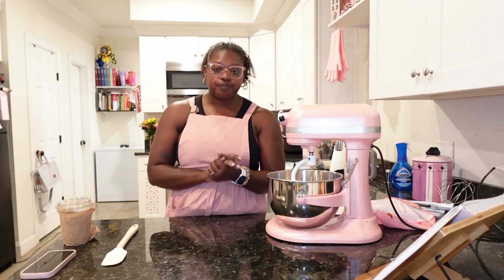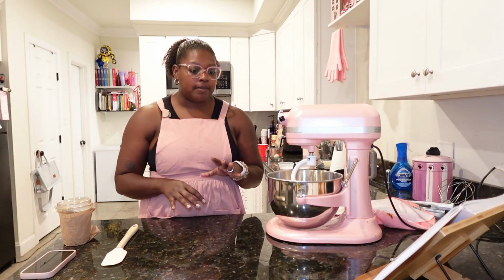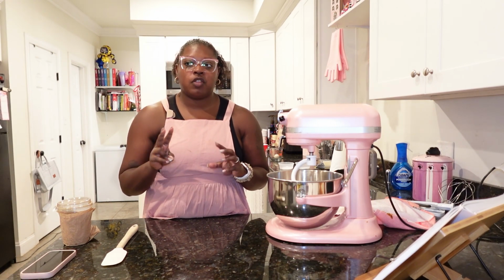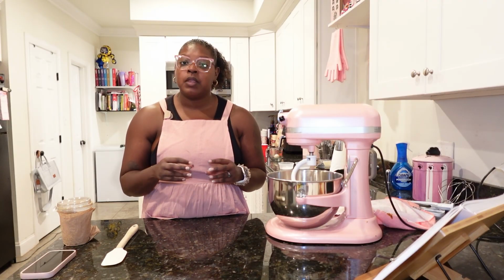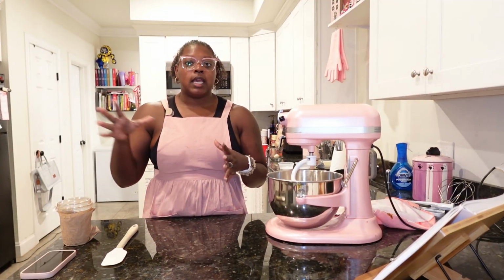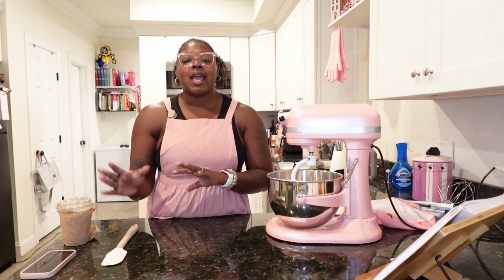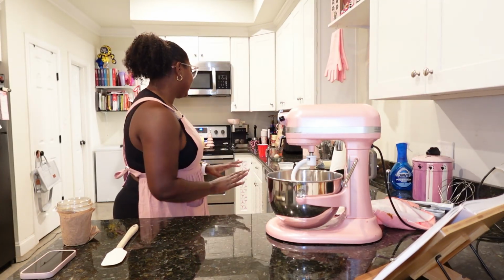Okay, so this is where things got crazy last time, because there was so much water and there was so much moisture that the more butter I added, the more sticky everything became. And even after I let it knead for about 15 minutes to really develop the gluten, it would not pull apart from the side. So I was adding more flour, and I just think things just didn't work. Alrighty.